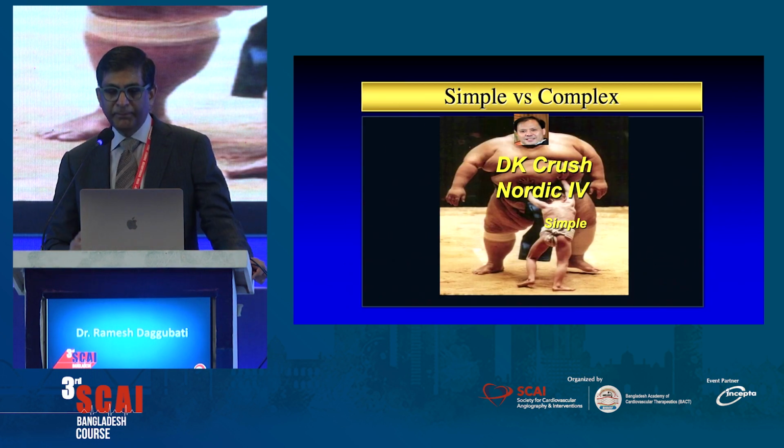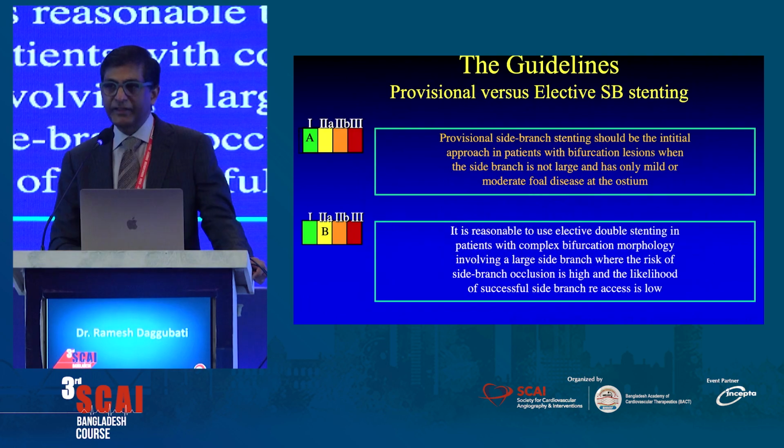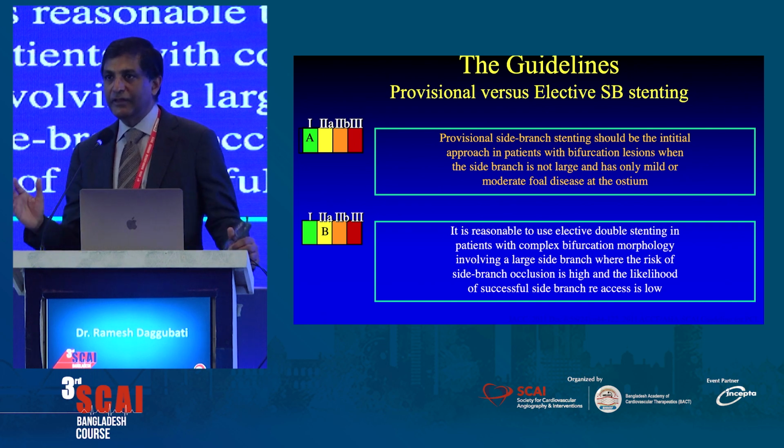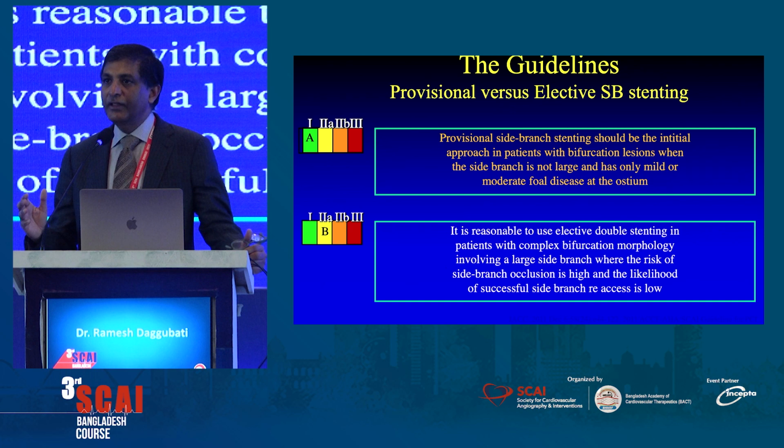So whether simple versus complex, there's no doubt. In complex lesions, do two stent techniques. In simple lesions, do provisional. Unfortunately, however you try to do it, in the DK Crush 2 study, what it showed is that if you follow the exact steps designed by the DK Crush group, you will actually get much better results. The TLR rates and stent thrombosis rates are in favor of the two stent technique over a provisional stent strategy.